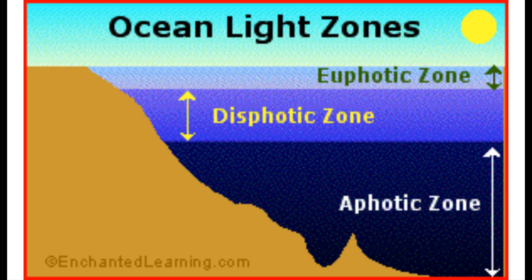Plants use sunlight as their primary source of energy through the process of photosynthesis. Photosynthetic organisms in the ocean, like algae and phytoplankton, have to live in the well-lit surface waters called the euphotic zone. The euphotic zone is the upper part of the ocean that receives bright and clear sunlight.